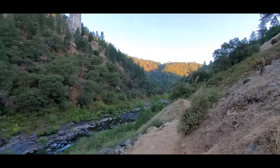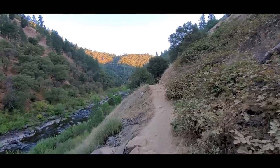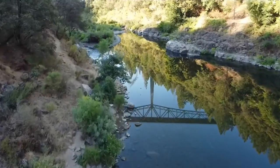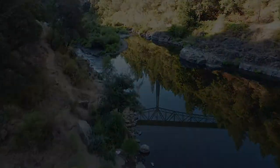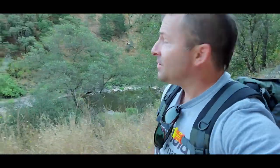Back to the hike. We're in the Auburn State Recreation Area. There's a ton of trails in the area and I love this place — there's so much to do. Eventually I'm going to end up doing all the trails to show you guys, but for today, this is the adventure.